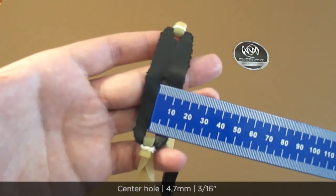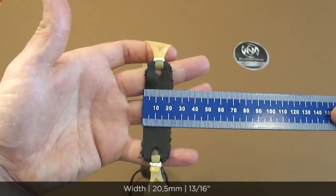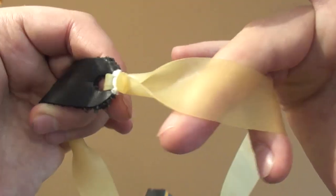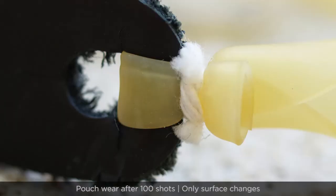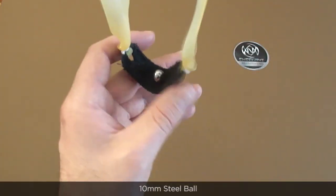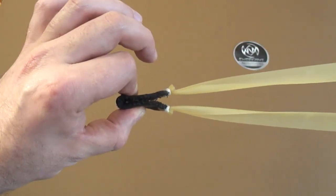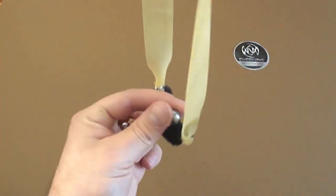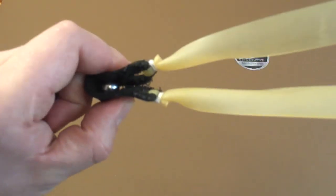The top grain leather pouch has a small center hole. Usually I use a larger diameter to secure my ammo at the center, but it is just fine. You can see the small slice that helps to drive forces along the outer side of the pouch. There's the standard constrictor knot. It's a single one and almost impossible to untie once tightened. Now it's over 400 shots without any serious harm. It's definitely a tough pouch. Yes, it is well aligned. Size is large enough for different sizes of round projectiles. Easy to load, no slip. Poppability is great. It's a 12mm steel ball. You can see the pouch encompasses the ammo.